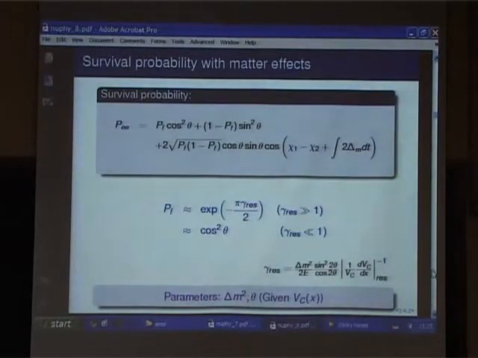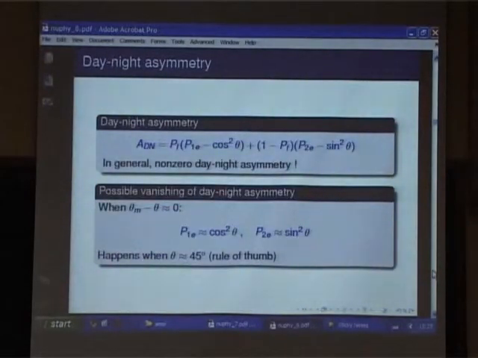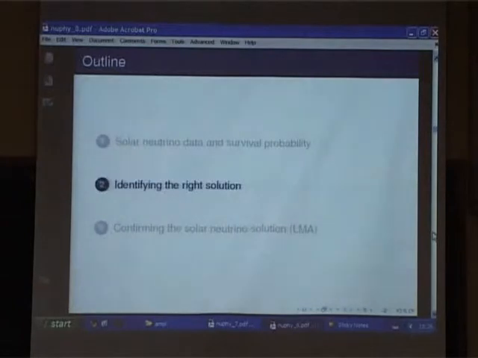So now, another thing, of course, was daylight asymmetry, which we saw just some time ago. Okay. So, if theta is nearly 45 degrees, usually you are looking at daylight asymmetry. If it's much smaller than that, you get some asymmetry. Okay, but again, that's just too small. But you can measure this part.